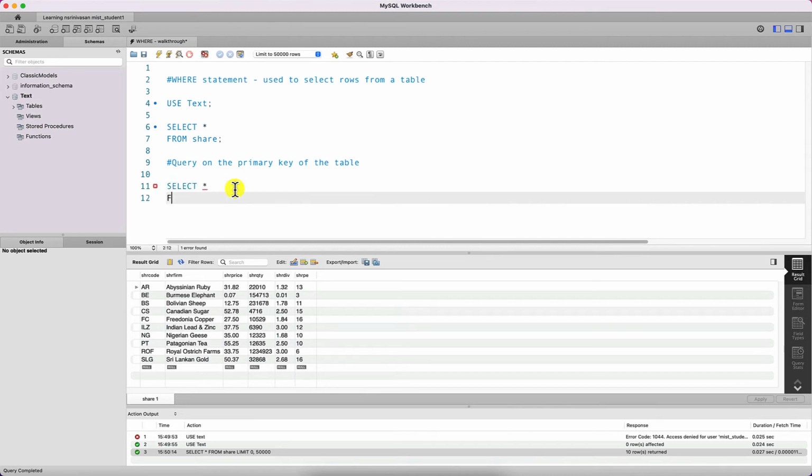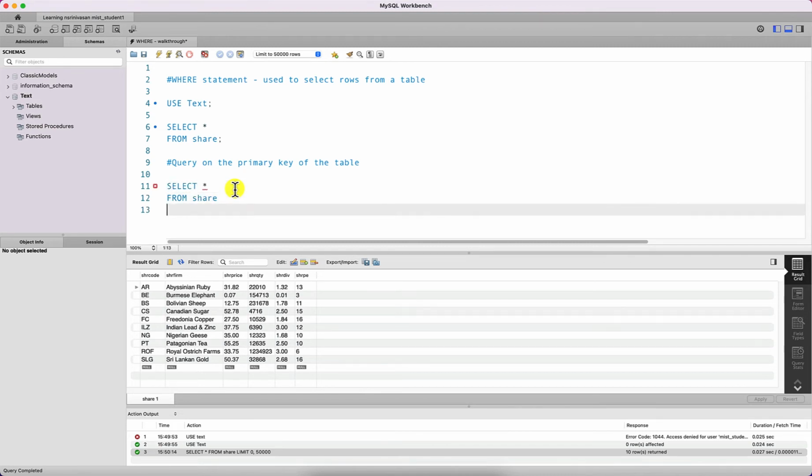SELECT * FROM the table SHARE. So I want all the columns from the SHARE table, but I want one specific row. So I shall say WHERE the value of share code, and pay attention to the column name, it's spelled SHRCODE, WHERE SHRCODE is equal to.